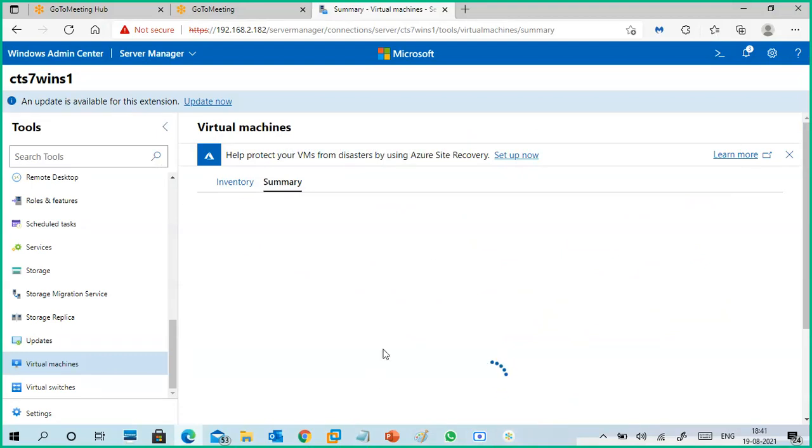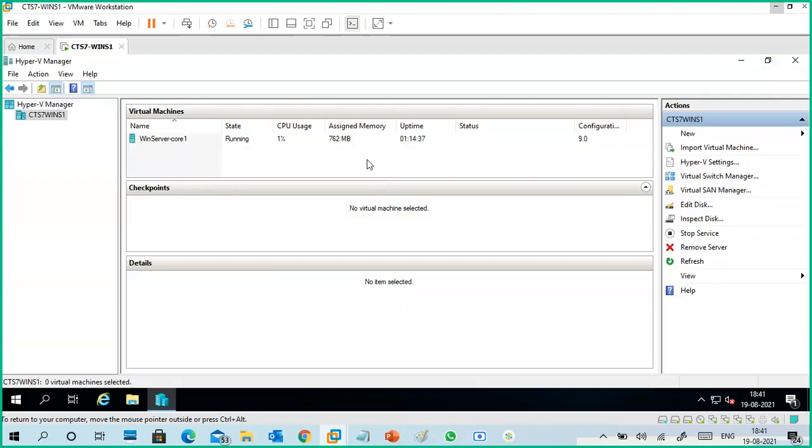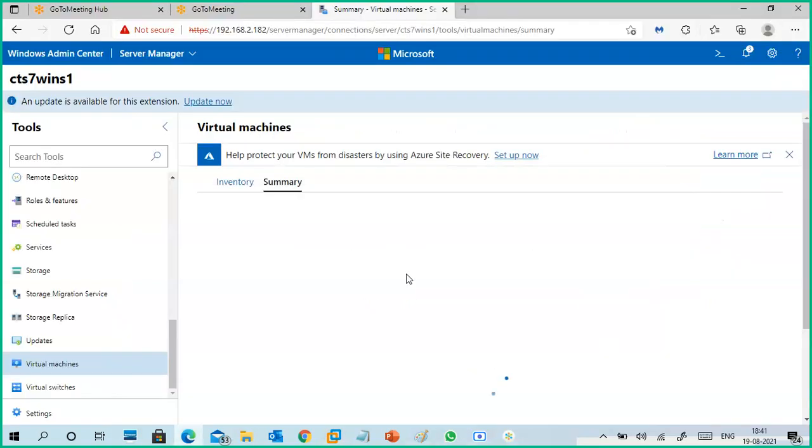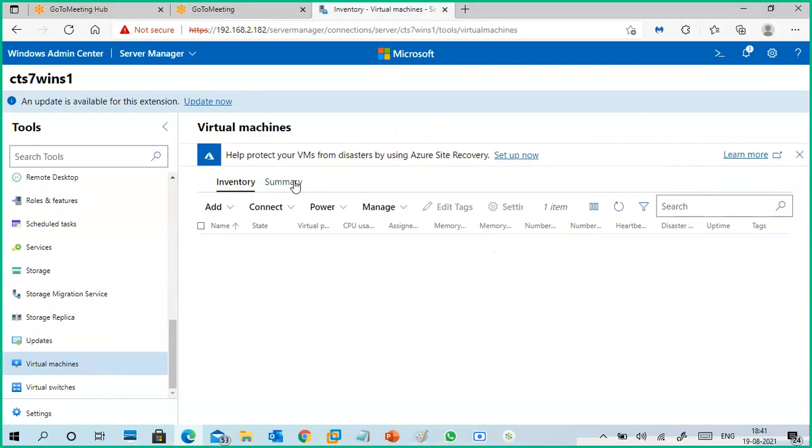It is very slow because we are running so many things from it. Inventory for everything: every time I select one option, it takes a lot of time to load that information.